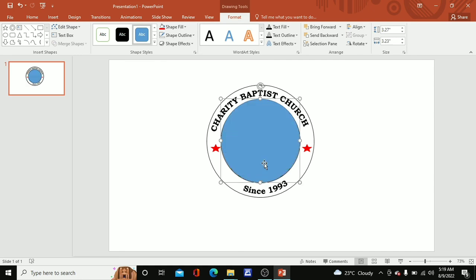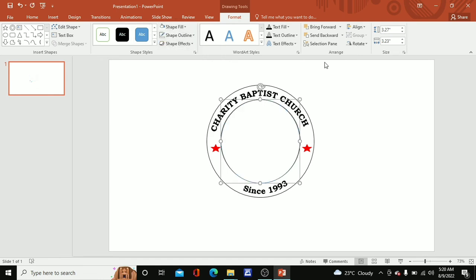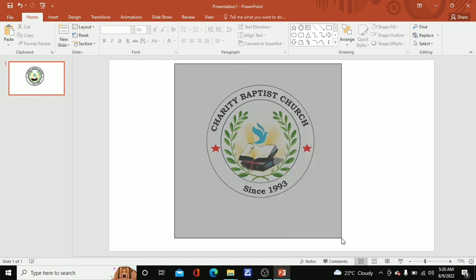Alright, so we have to change the fill color of this shape into white and then bring backward or send backward lang po.